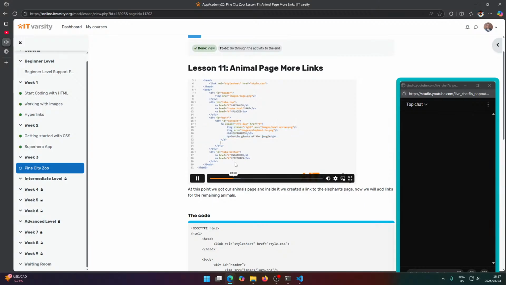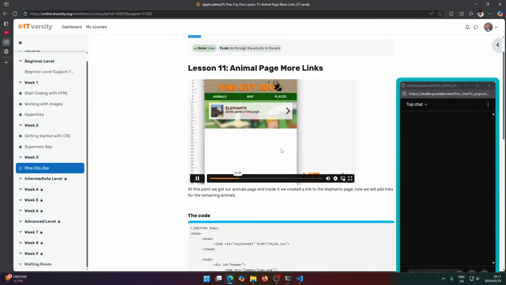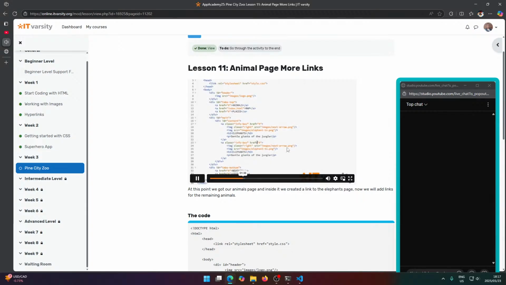All right, the next thing we do is hit refresh in our browser, and there we have it. For the time being, we're going to leave the hyperlink href as a hash. We'll leave this image as is. This one does not change. It's the same arrow image. But the one that's going to change is this image.